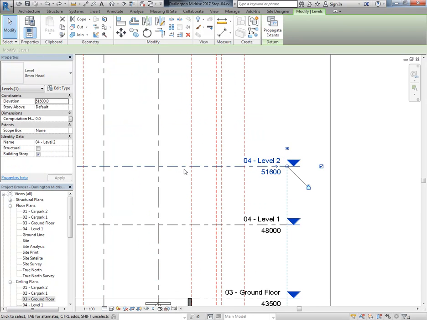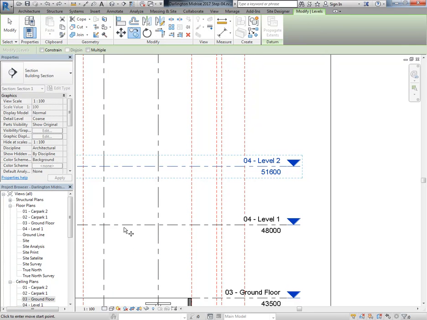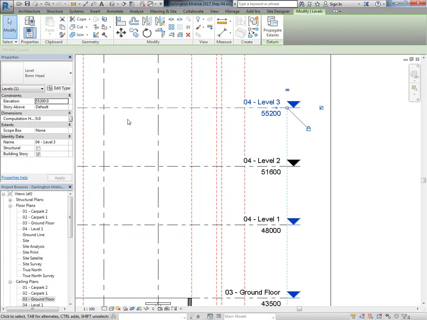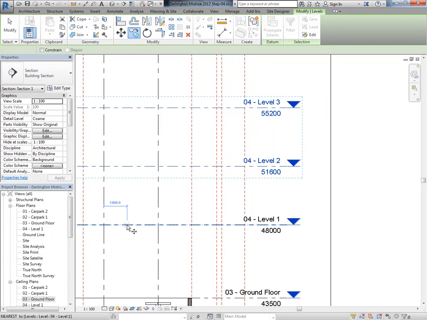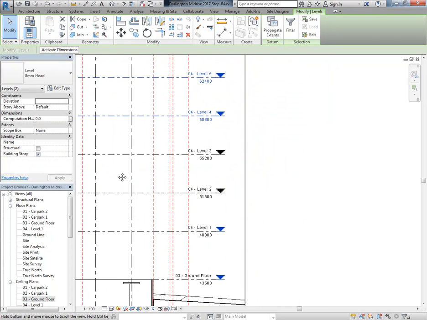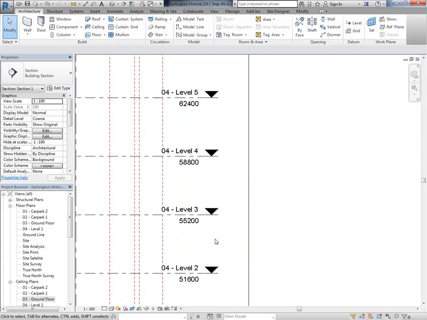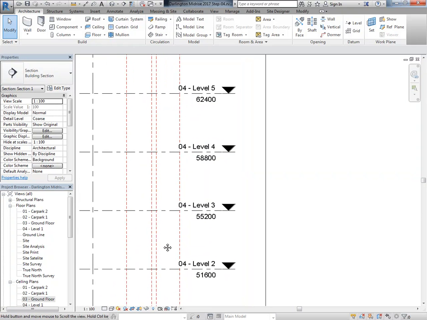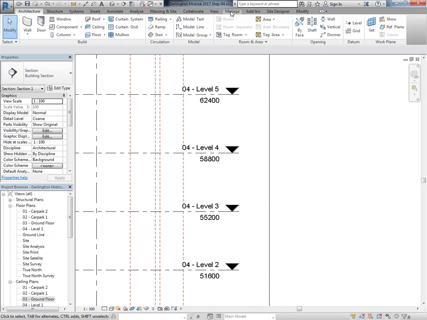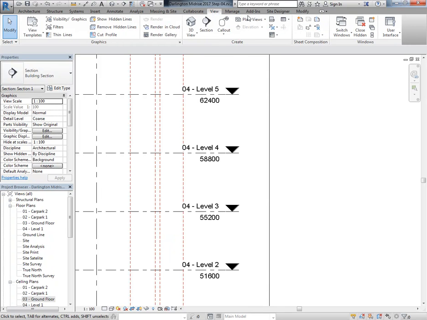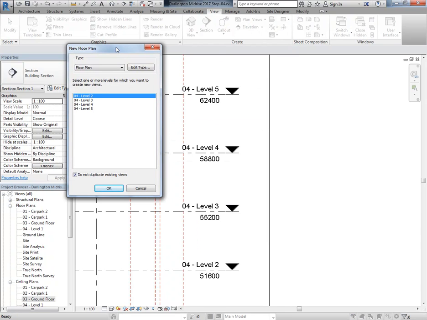And you come across this quite often when you're trying to make a lot of levels, because it often is quicker and easier to copy them, having made 1 or 2, instead of using the level tool to make them all over again. And you often come across this situation when you see these black levels or black arrowheads come up in your levels. And it's not a problem, it's easy to make views. Go to the View tab, and then you've got Plan Views and Floor Plan. And by default, it only shows the levels that don't have a view already made for them.